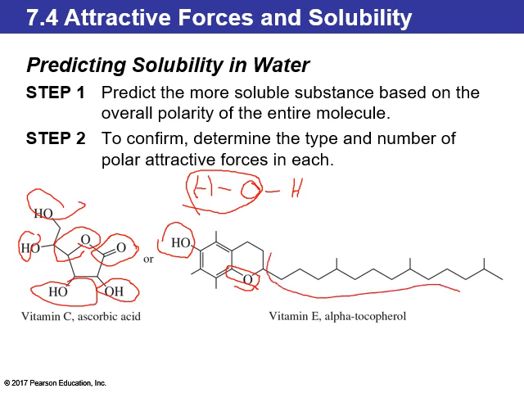The rest of it has a big long hydrocarbon chain. This is an aromatic group here. So these are non-polar regions. So it's got a little polar head. This is an example of vitamin E, alpha tocopherol, and this is one of our fat-soluble vitamins. So they'll put vitamin D and E in your milk. This is one of the reasons why if you drink whole milk, you actually get better vitamin absorption than if you drink skim milk or non-fat milk. That's just because these are fat-soluble vitamins. You need that little bit of milk fat to absorb that vitamin.